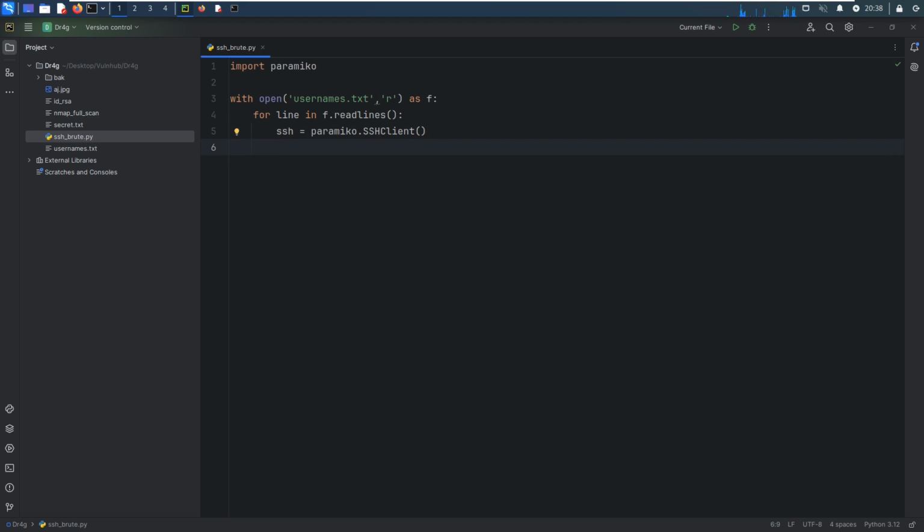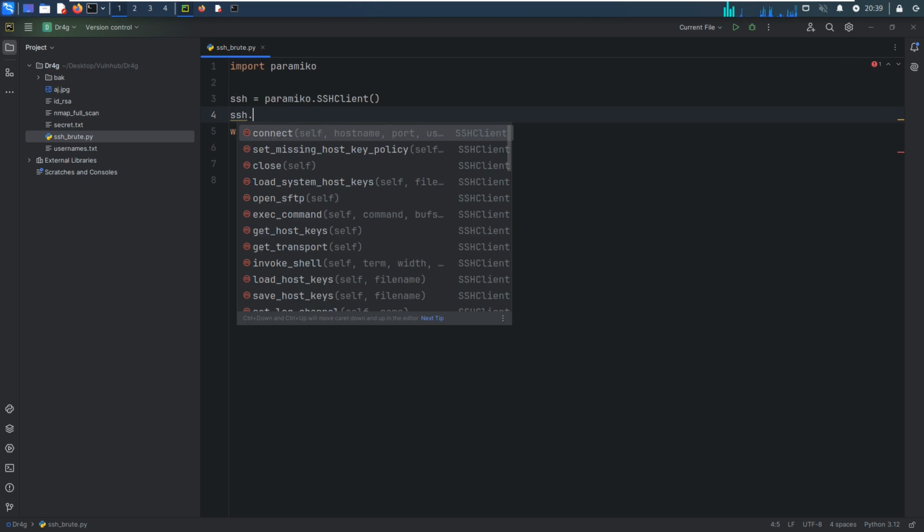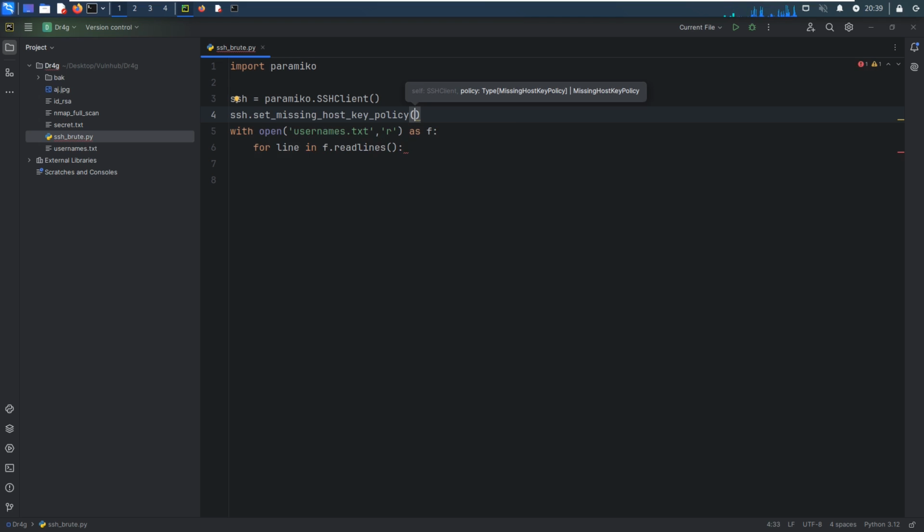Okay, and I think I'd like to move this line to the front. And very important, we need to set the missing host key policy. When we try to connect to the target machine the first time, we also will get the message asking if you want to continue.